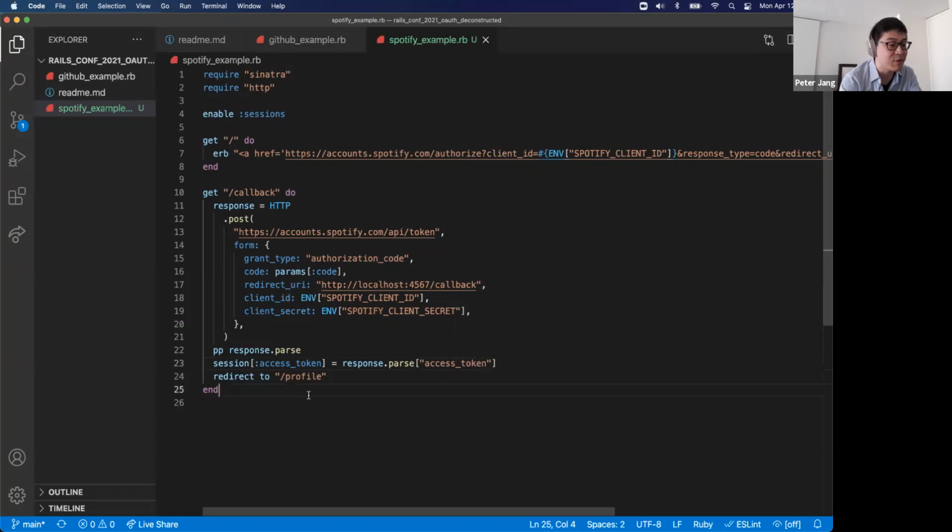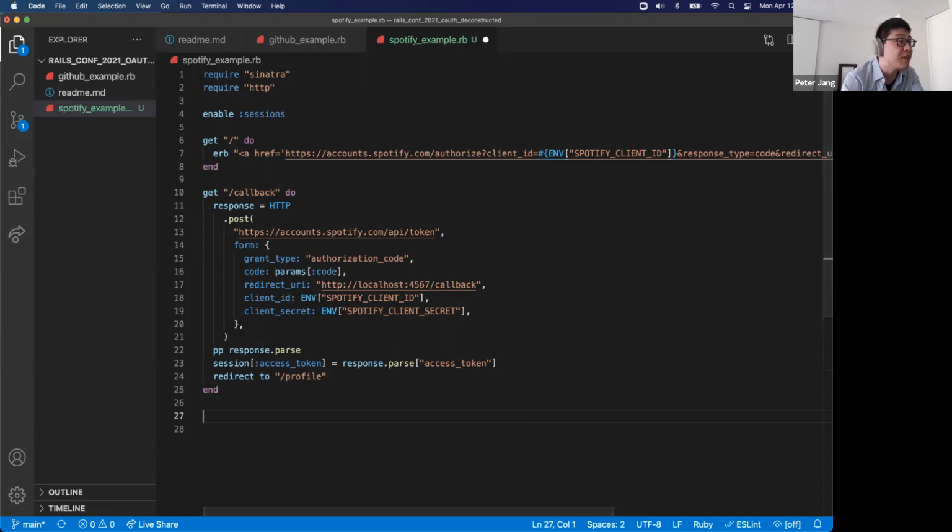I don't know how many people are super familiar with Rails, but Rails has a hash called hash with indifferent access, and Rails doesn't care in your params if you use a string or a symbol. But the response that I got back is JSON, and all of my keys are strings, not symbols. Super easy to make a mistake when you use a symbol instead of a string or vice versa. So something to be very aware of when you're debugging this stuff.